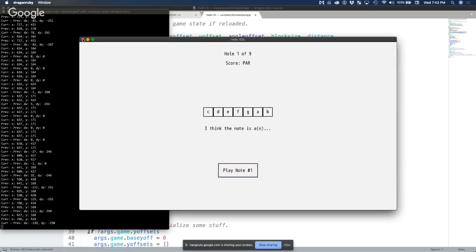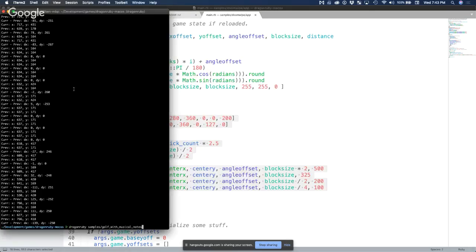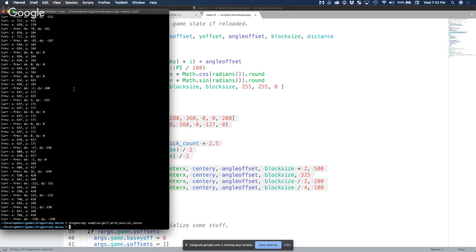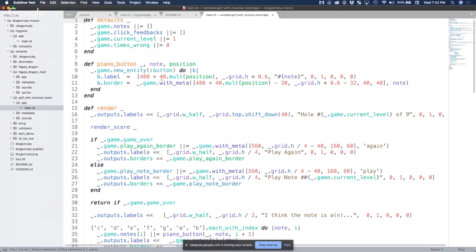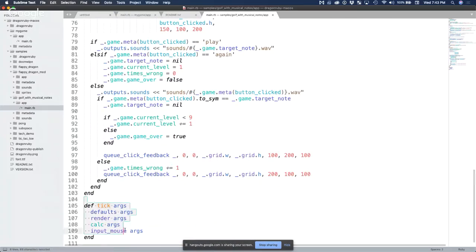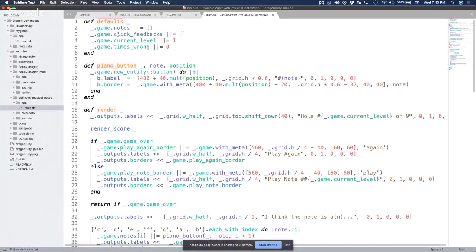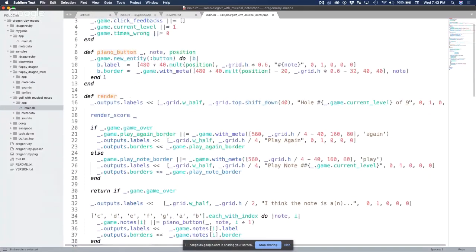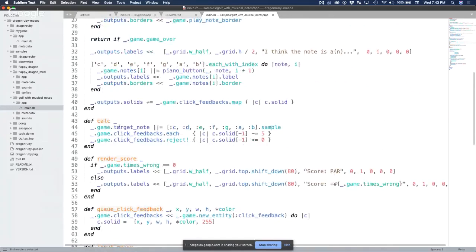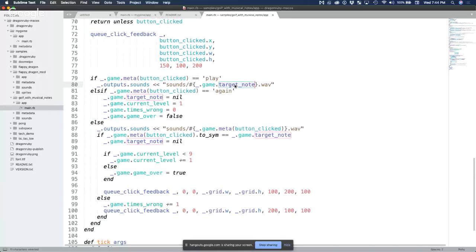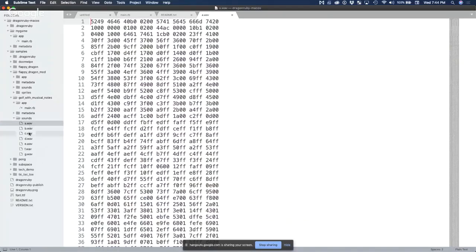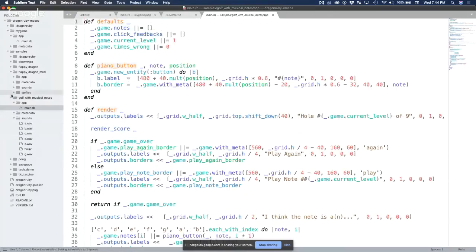So anyway, sound detection, trigger events, all of that stuff. A guessing game is what it provided there, right? The whole point there is there's a sample that you can figure out how to play audio with, and that's what we're looking at. At the end of the day, they just have a tick that gets run, and it says, great, let's call the default, set those, then has render events for things that are drawing on the screen, it has calculations for when things are getting run, and has various wave files for those various sounds, A, B, C, D. Don't look at those, but you understand the point.